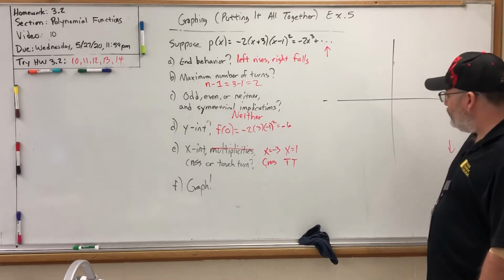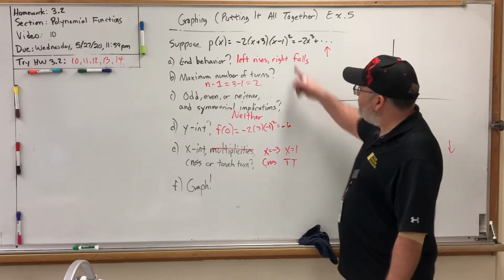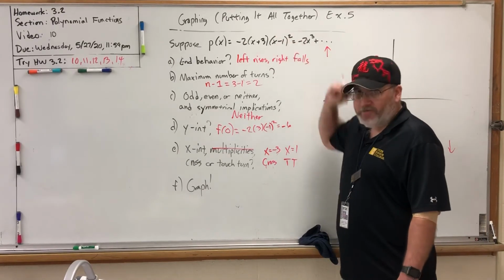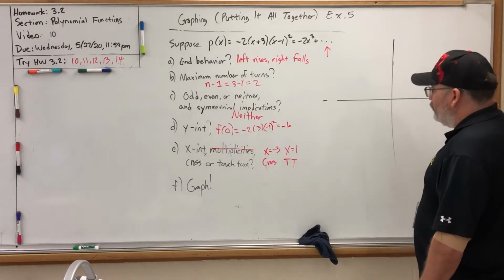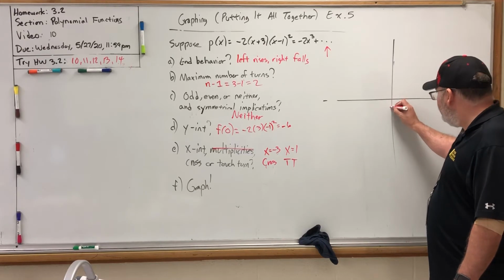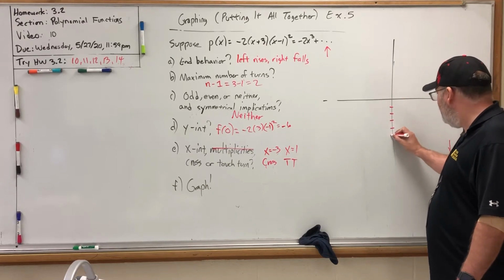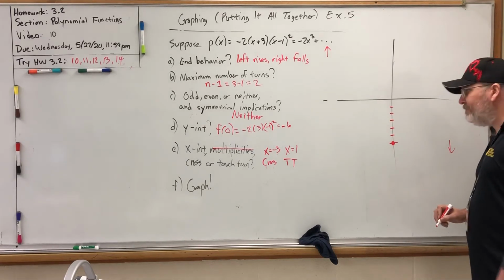Our x-intercepts were at -3 where it crossed, and at 1 where it touched and turned. Easy to recover from here. Since it's already factored, we can see the multiplicities where the powers are. So what would this graph look like? Let's start with the y-intercept. 6 isn't that hard to find. Or -6, I should say.